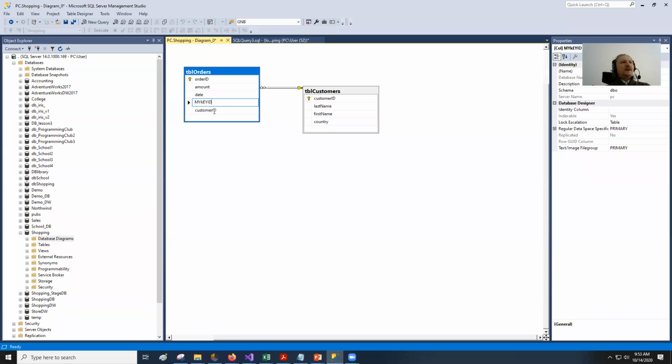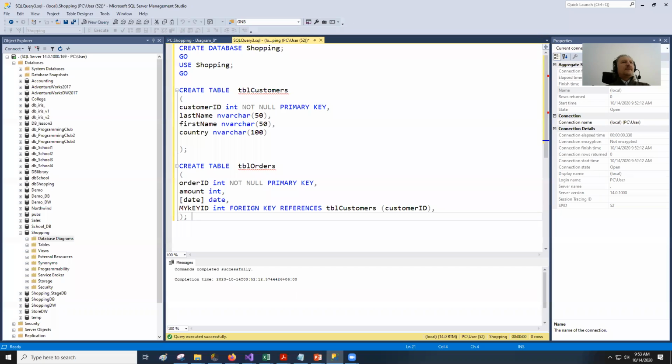Okay, we have here my key, and then here this one, it is updated. Yes. It has a relationship. But in my program, there is something wrong, but I don't know what is wrong.